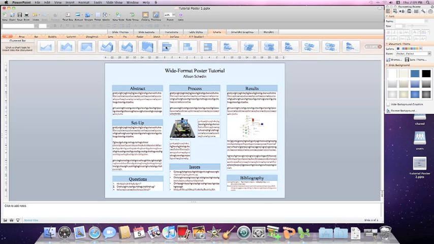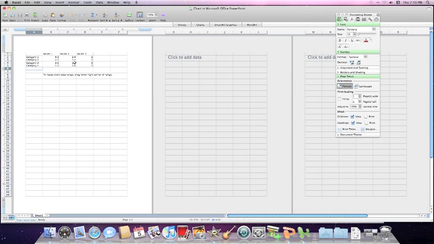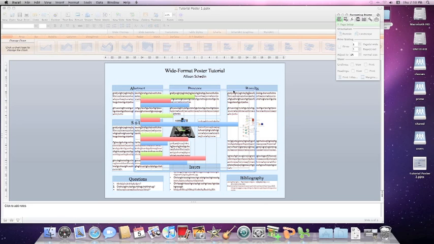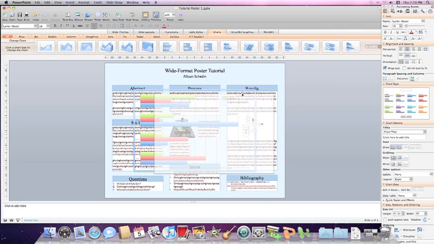And it will open Excel here. Alright, so it's created some dummy data here in this Excel sheet, and if you move this aside, you can see it's already created a graph for this data in PowerPoint. And if you choose to edit some of this data, or make your own, you'll see that after a slight delay it'll change it automatically, live you might say, in this chart, which is pretty nice. You can see exactly what it's going to look like at any time. So as soon as you think that's done, you can say, okay, I'm done with you. Go back to here, and you have your wonderful chart.